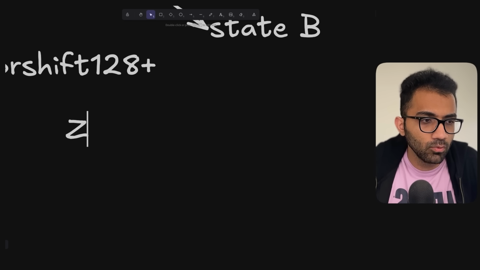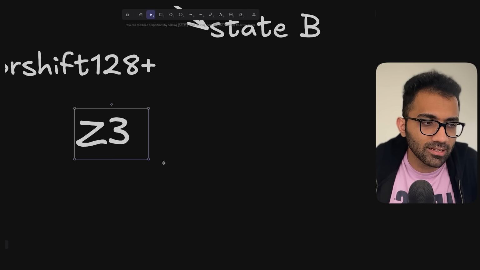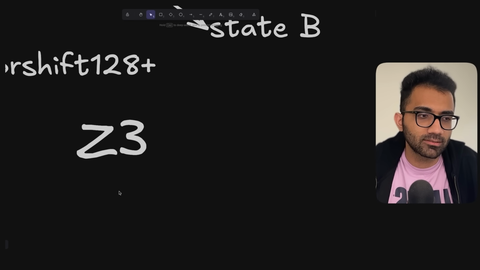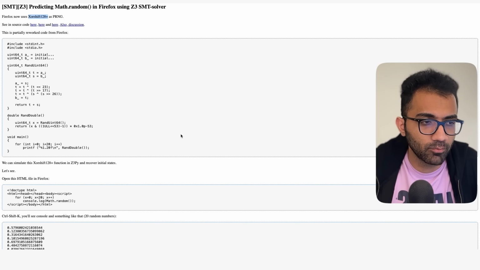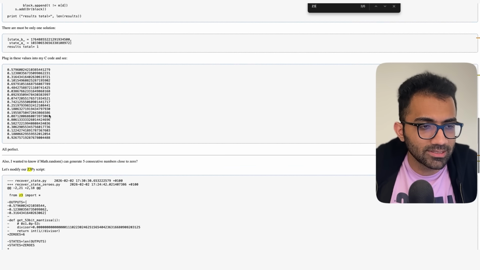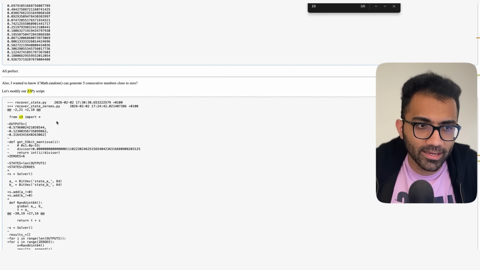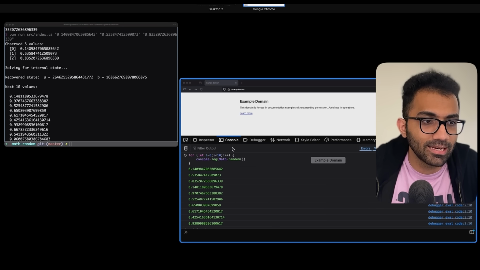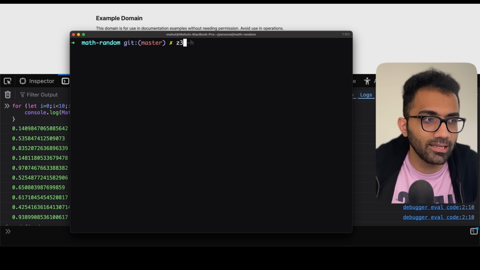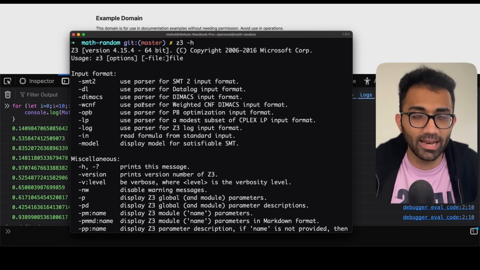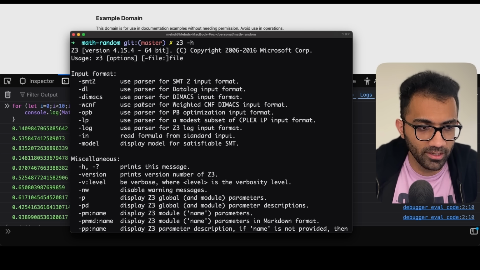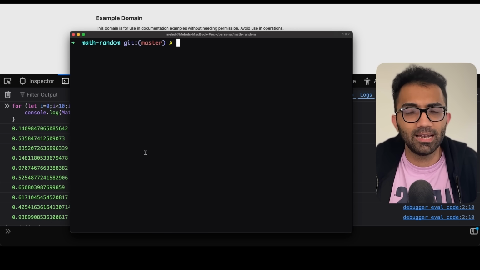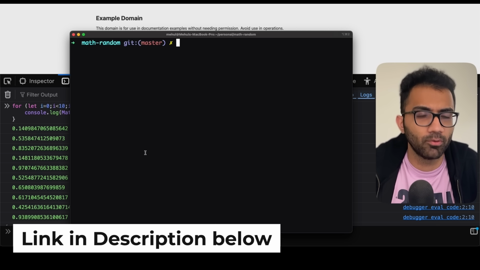And for this, we use a library called Z3. Now, this is a library which helps us perform these equations and solve this, right? Which is also highlighted in this blog post, where you can see that this Z3 is a package. I implemented this in JavaScript where we are using Z3 as a native function. So Z3 is literally like a CLI that I can install and I can parse the output from, right? So that is what we are using in the program itself. I'll have this program in the description. If you want to check it out, you can check it out.